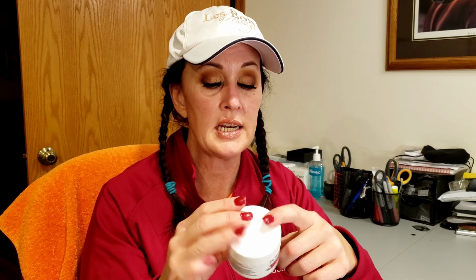Now, I had started my retinol journey using this, but when I got sent the Vox box, I stopped using this and I started using this, and I loved it. I continued to see really excellent results with this. This was a brand new product from Pond's. It just came out on the market in the fall of 2020, and I used it for a month and I loved it. So I can recommend both these products.